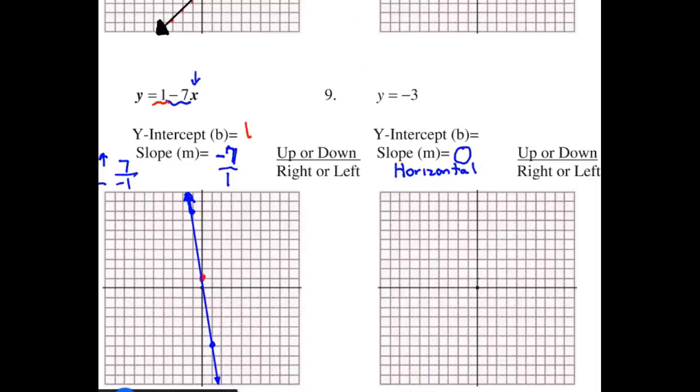Now, if it helps you to remember that, the slope of 0 is horizontal. There's an O in there, and it's kind of like a 0. So if that helps you to remember, okay, 0 slope is horizontal, that might be a good thing. Now, the y-intercept is -3. So we're going to start at -3. This is like the round 1 of the game that we played, where they're all just walking in the 0 slope with a horizontal straight line. So you can put a couple of them on either side and then draw your horizontal line.